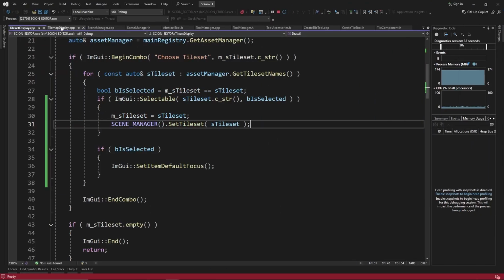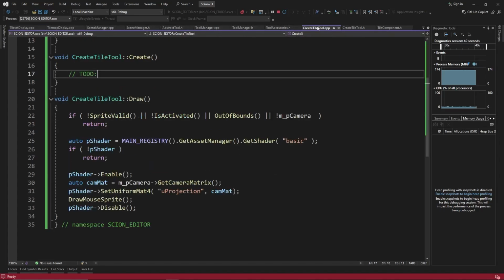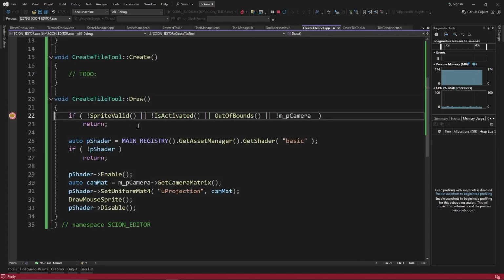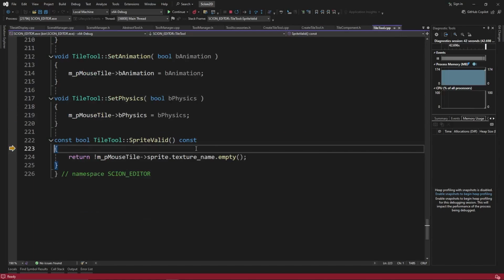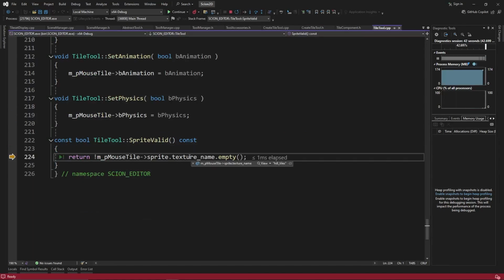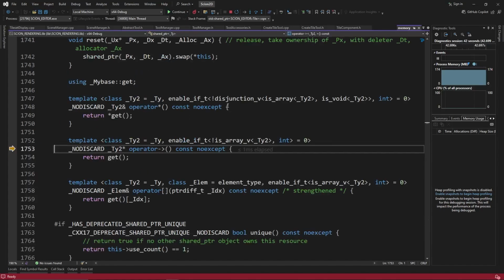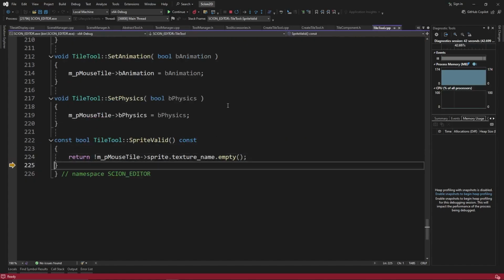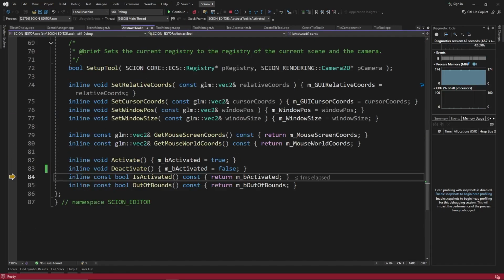Debug, and that would be the CreateTileTool. Let's go stop here. So that should be valid now. Yep, hill tiles, good. So step through it, not that one. Step through is activated. This should be true. It is. Step through. Out of bounds. True.